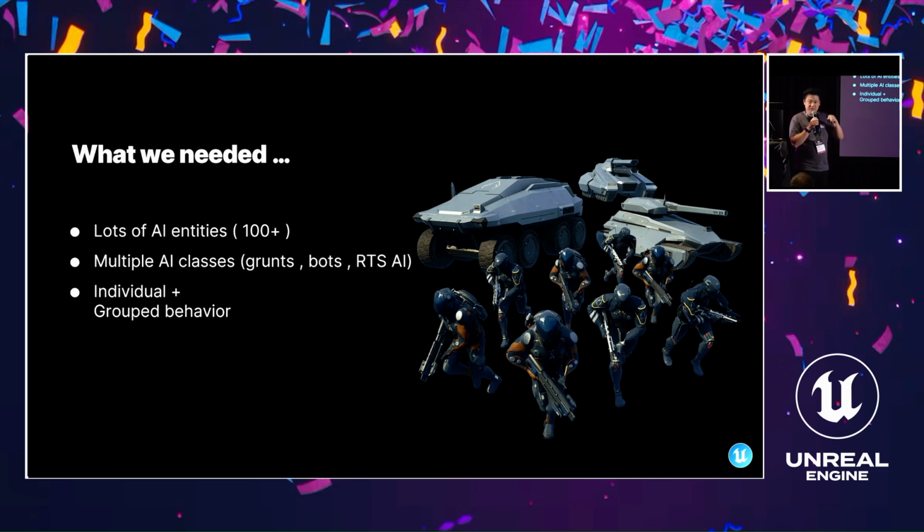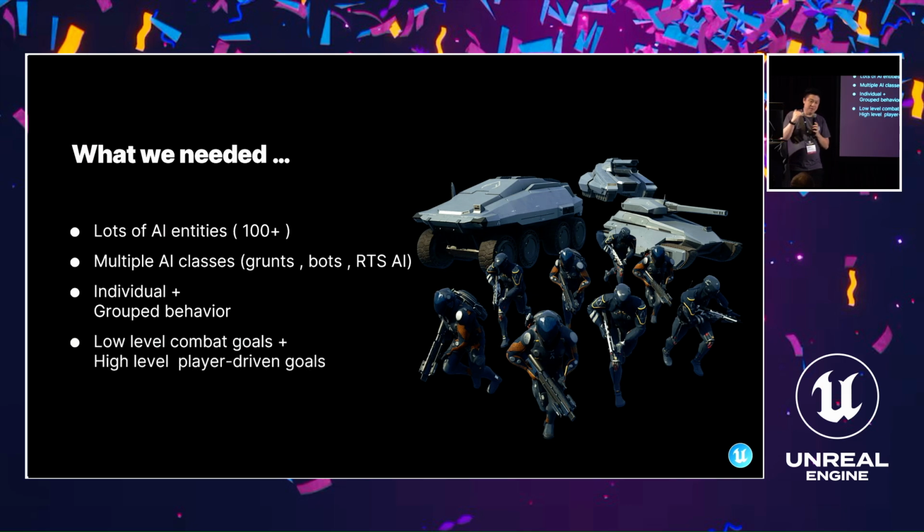Means they will be able to fight singularly as a unit, but placed in a group, they would behave slightly differently, but they still need to be shot as if they are individuals. And they will have low-level combat goals: I'm trying to stay alive, I get shot, I'm taking cover. That's low level, right? And they also need high level, as in I'm taking cover, I'm shooting, but I'm moving towards there. So that's a high and low level part. So that's what we need.